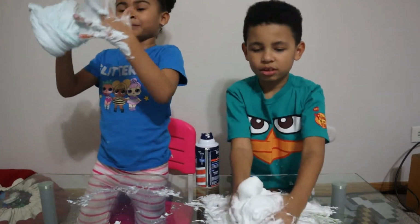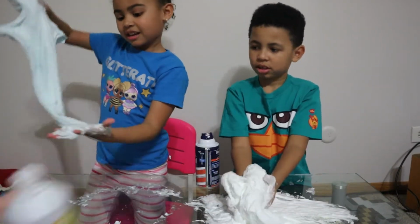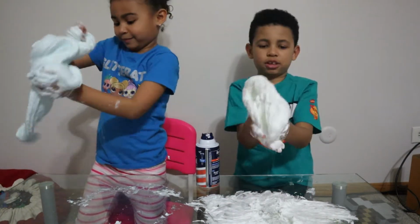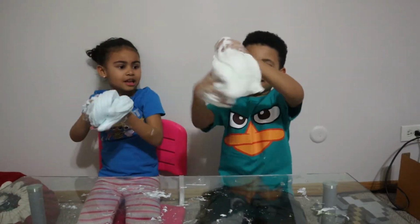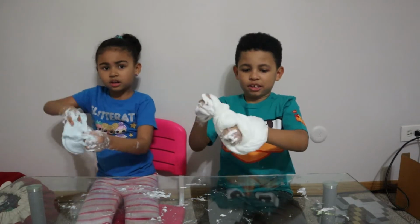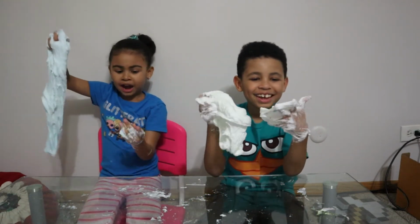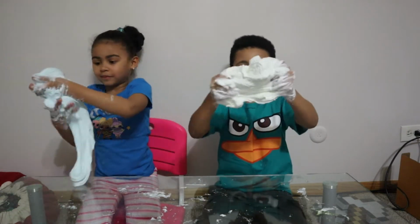Well, I'm good at slimes. How about me? You're almost done. You need a little bit more activator. Here you go. Whoa! Look how mine can stretch! Mine can stretch really good! Oh! I did it! Hurrah! Mine is almost turning to slime. Good job, guys! Mine is so cool. Mine is sticky and stretchy. No, mine is more stretchy than yours.